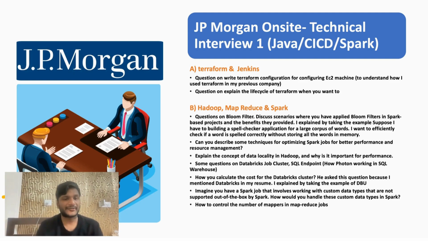Then they can ask questions on the Hadoop architecture: how does Hadoop work, and explain the concept of data locality in Hadoop. Then they can ask about job performance: how does a MapReduce job work? Can we have only a mapper job in MapReduce? The answer is yes. We can set the number of reducers to 0. So this will help with a lot of questions.